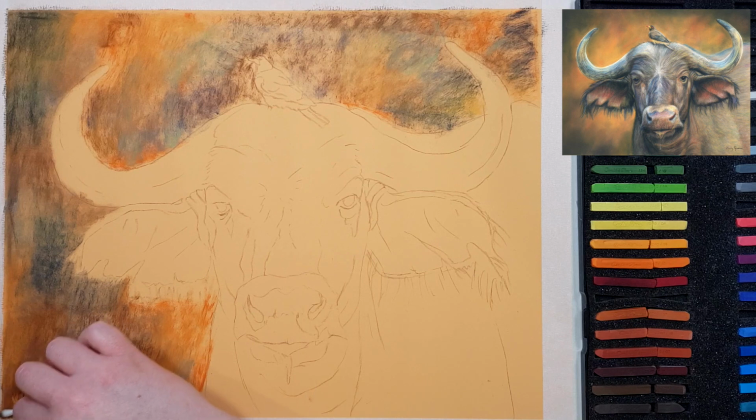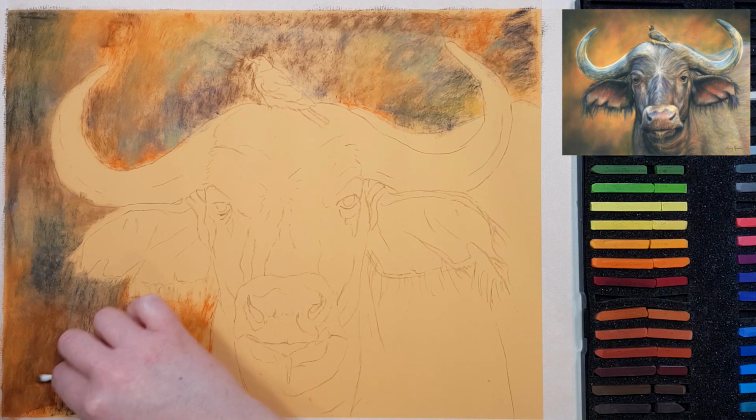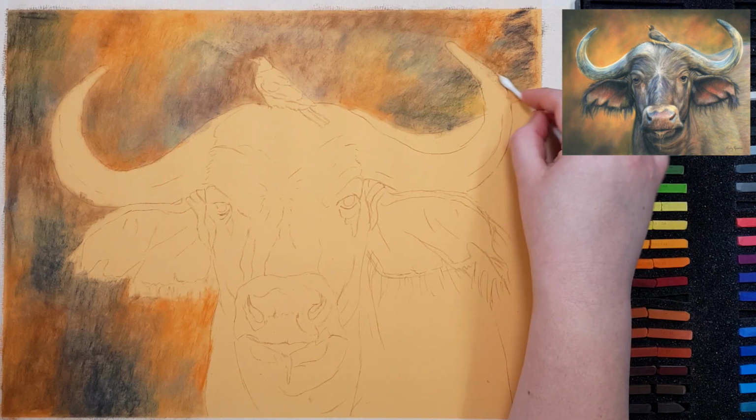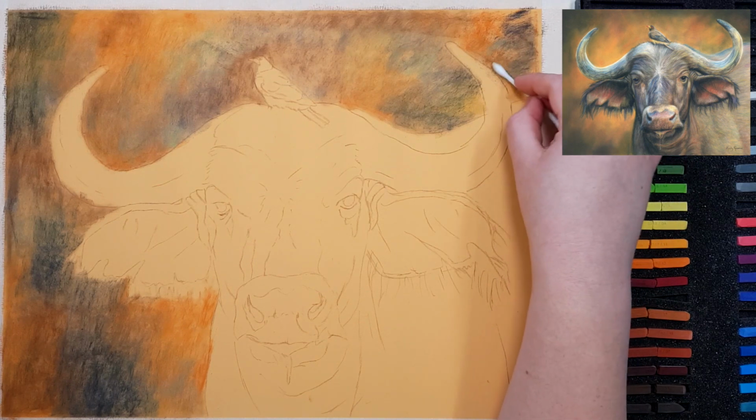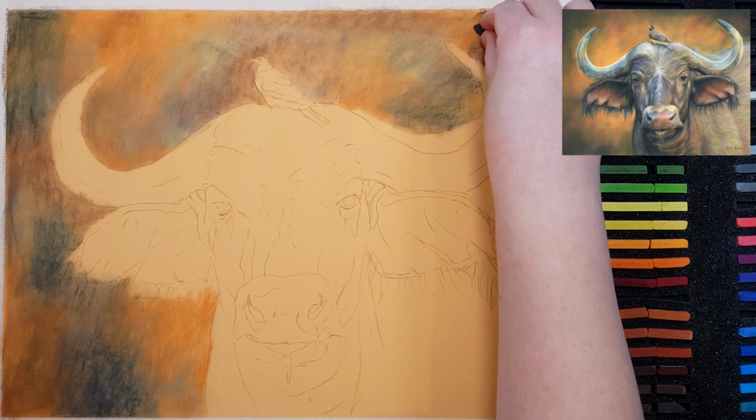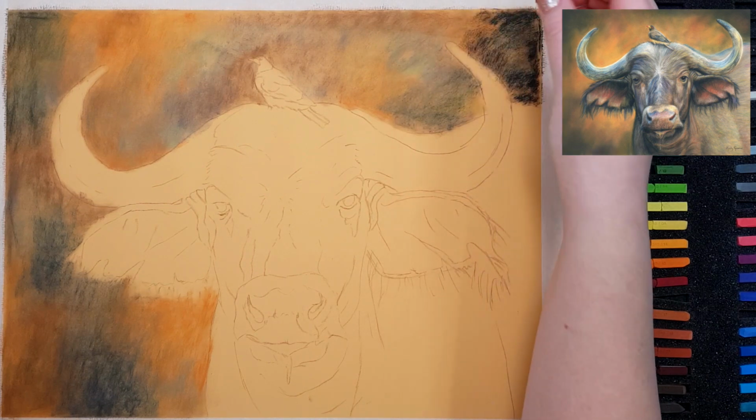I'm just using the Conte sticks on the side to cover a larger area more quickly. And I'll be building up the layers on the background and blending in between each layer just to get a nice soft look. The first few layers will tend to look a little bit grainy, but once you've blended it out and added a few more layers, it will look a lot softer.